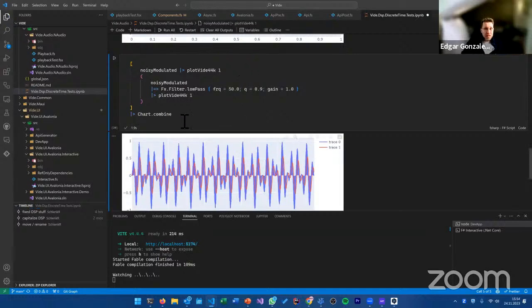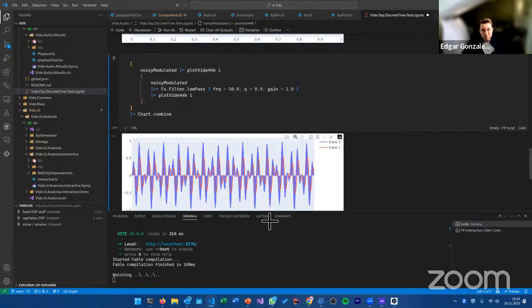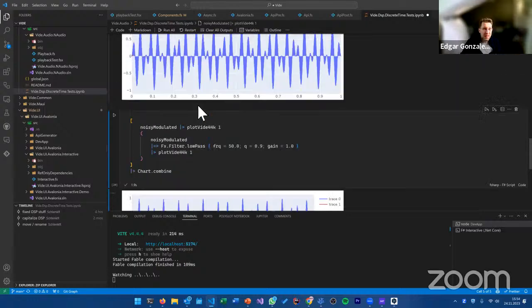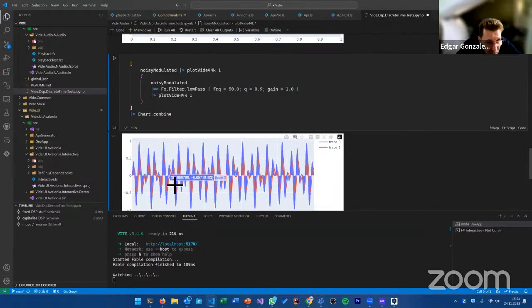And it's working, you see? The first is our noisy modulated signal from above. It's the blue one, and the red one is the low pass. Which basically means we just filter out the noise again, because they are different kinds of noises statistically. We just let the low frequency pass, and everything that gives us a very high volatility, we just filter out. And we also see a little phase shift. Just for the people who are interested in making sound and audio, we just see a little phase shift.